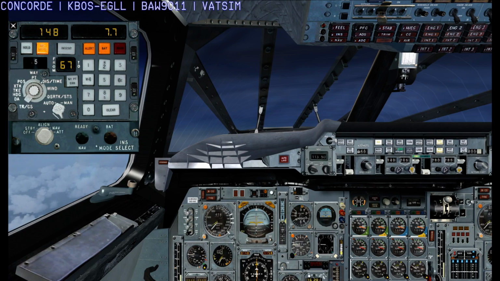Lufthansa Cargo 8221, say again please. Lufthansa Cargo 8221, Shannon, radar contact. Whiskey Bravo, starting to pick up some light turbulence at 360. Any chance to descend to flight level 340, please? Easy 21 Whiskey Bravo, Shannon, descend to flight level 340. Flight level 340, Easy 21 Whiskey Bravo, thank you.